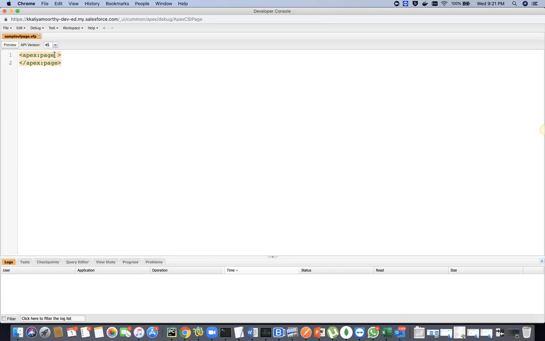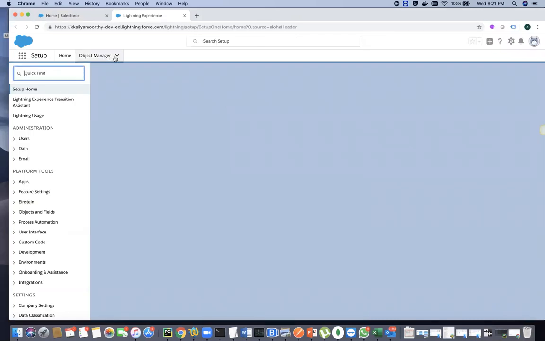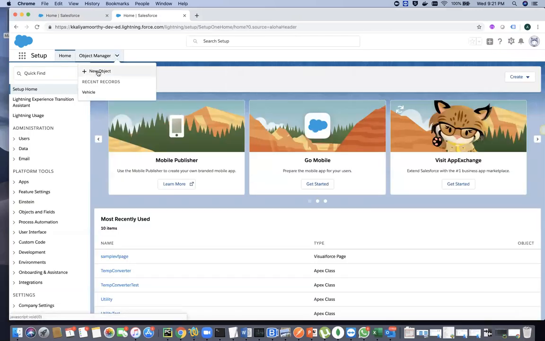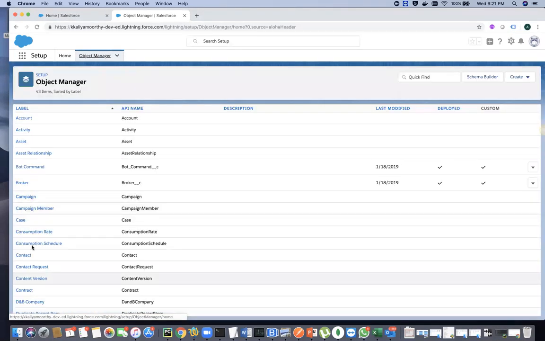Every single object will have its own controller. Whatever object you see in the admin UI, for example, you go here to the setup, object manager, whatever you see, the standard objects and custom objects.